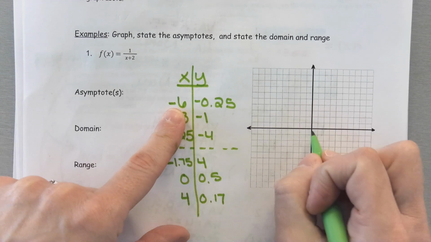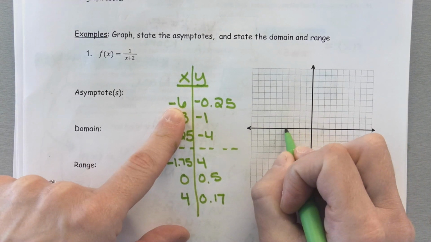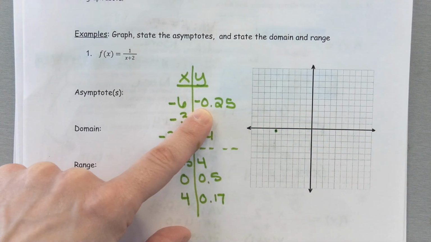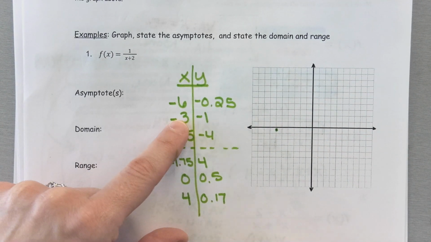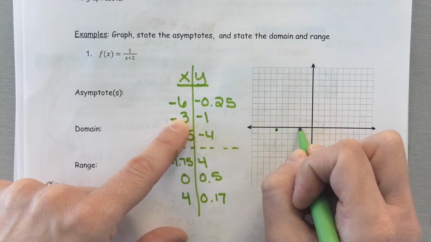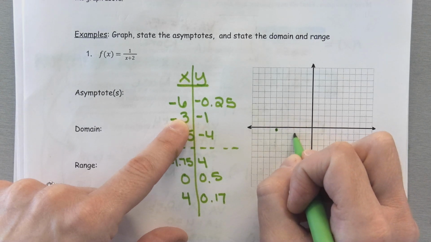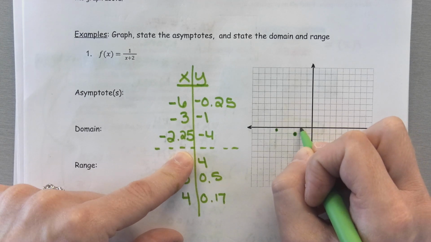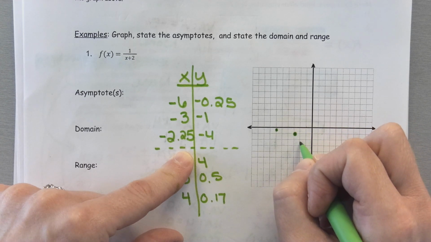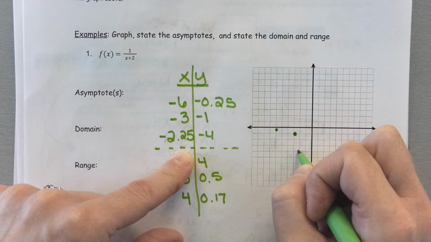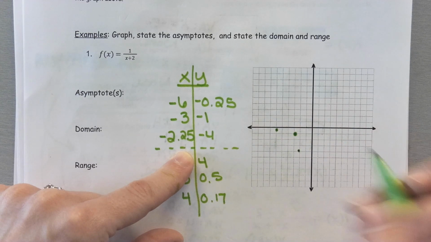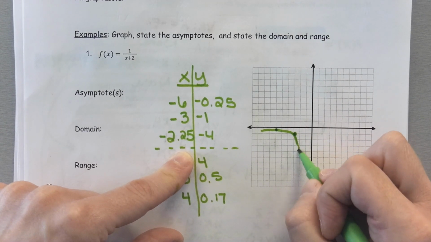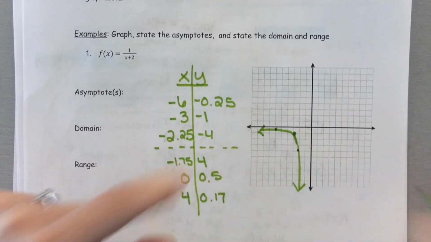So I'm going to graph negative 6, 1, 2, 3, 4, 5, 6, and negative 0.25. So like right there-ish. Negative 3, comma 1, negative 1, 2, 3, negative 1, and then negative 2.5, 1, 2, 3, 4, here-ish. And remember what it looked like on your graph. So I'm going to try to mimic how it looked.